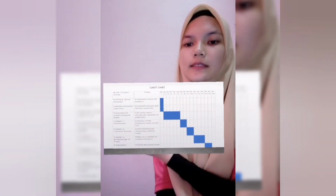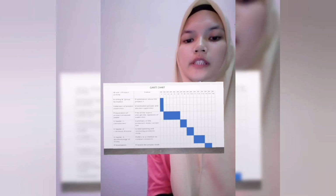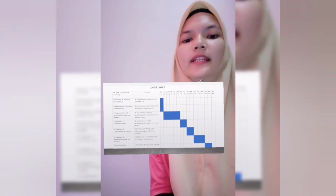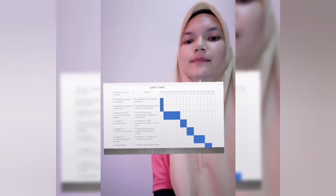Furthermore, this is my Gantt chart. As you can see, we made this project very carefully, and we managed to give our commitment to the best.